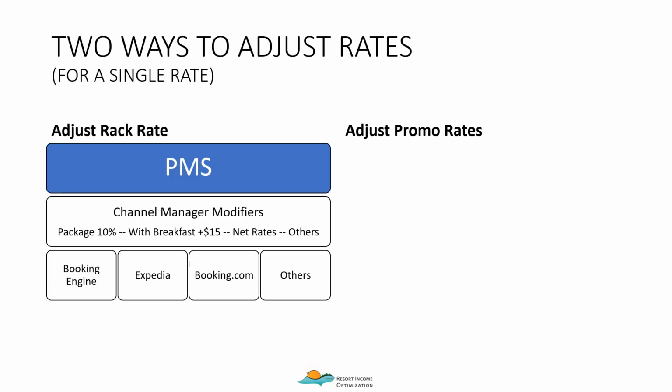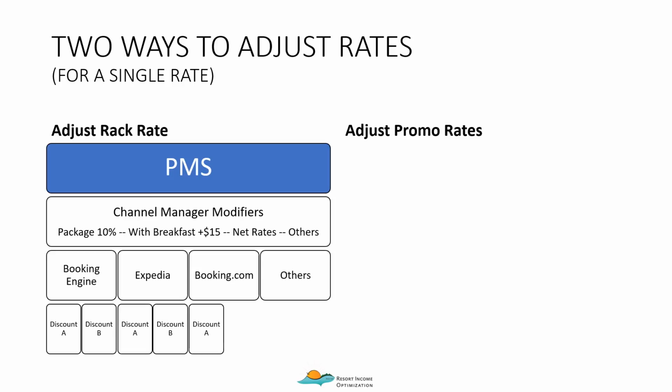And some people have maybe 10 or 15 channels. That gets hard to manage for a small hotel, but certainly 7 or 8 even becomes very difficult to make all of these modifications. And then there's discounts applied, and as I said, each of these discounts has to be applied at the OTA or at the booking engine. So these would also be automatic in this scenario, in the sense that you make the rate change up here at the PMS, and then it goes into the channel manager, it gets modified automatically, it gets pushed into each channel automatically, and then the discount gets applied at each channel automatically.